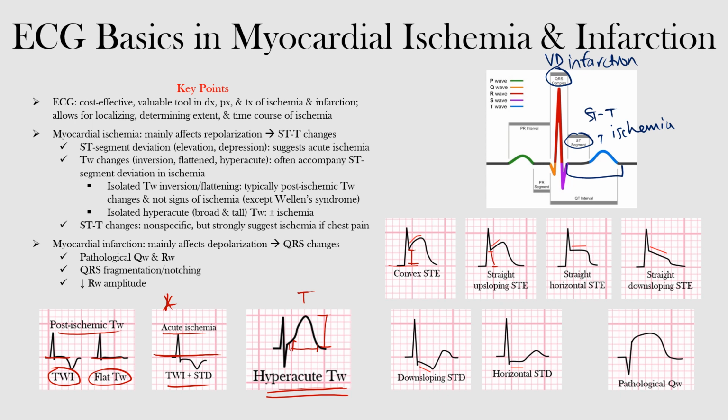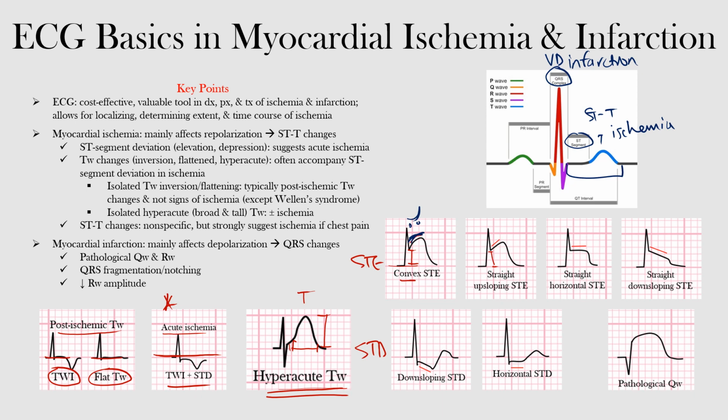And then we can have these different morphologies of ST elevation. Okay, so here's our row of ST elevation, and this would be the ST depression. Okay, so these are signs of ischemia. So this is a convex ST elevation, and you can see this line here. Notice how it's curving this way. That's called convex. There's also concave if it would go the other way. Okay, so convex, think of it going down as a sad face, so that's a sign of ischemia.